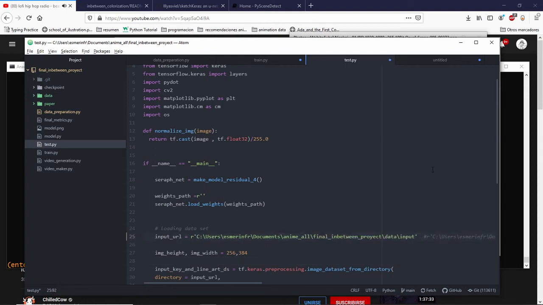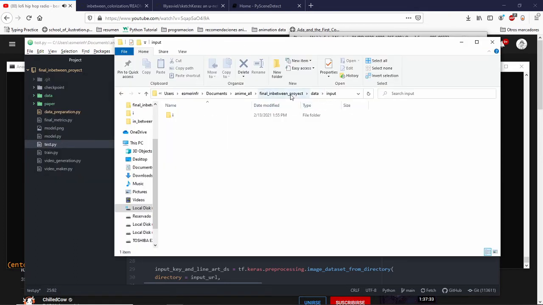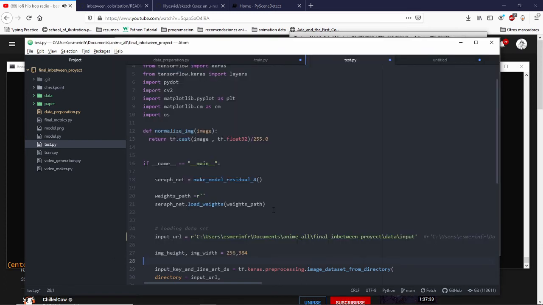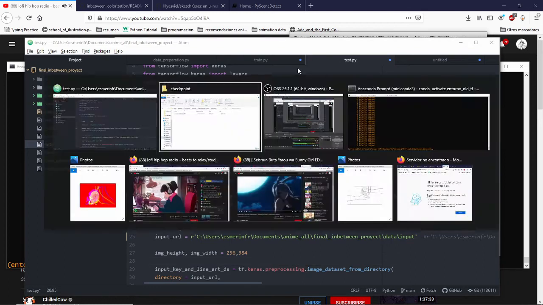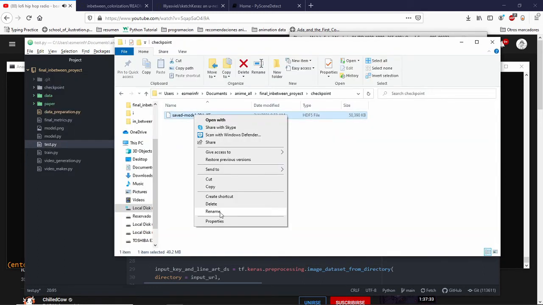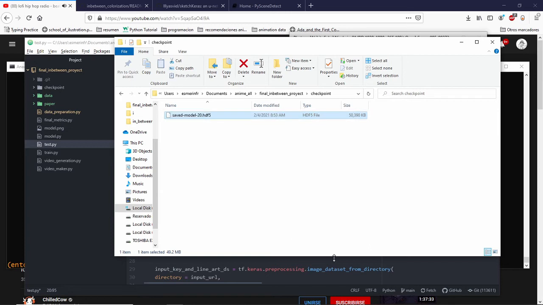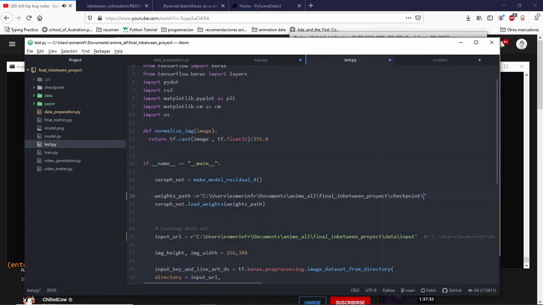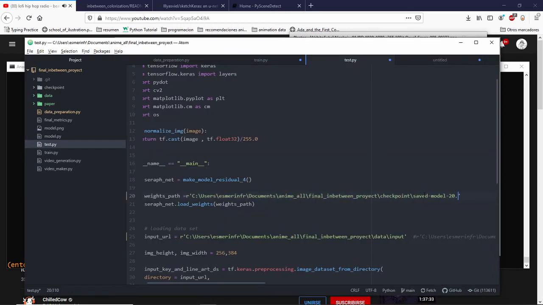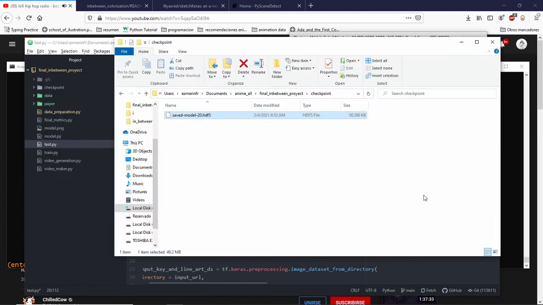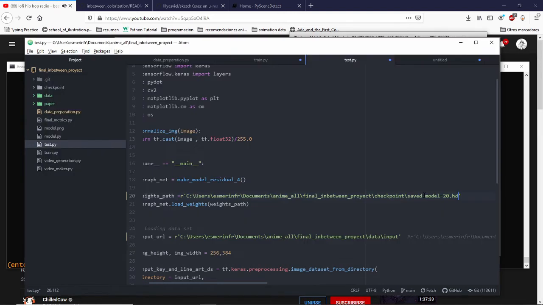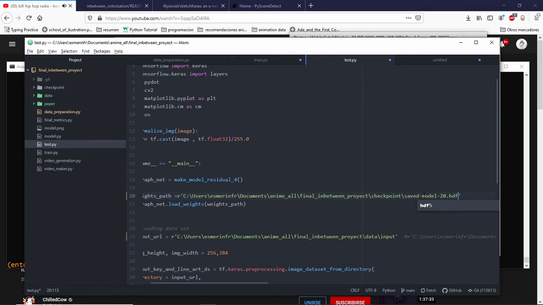And a weight path. The weight path is here. Checkpoint. Weight path slash the name of the file name dot hdf5.